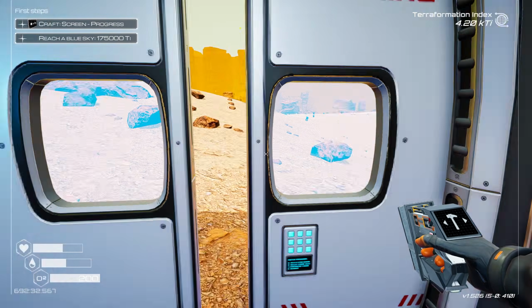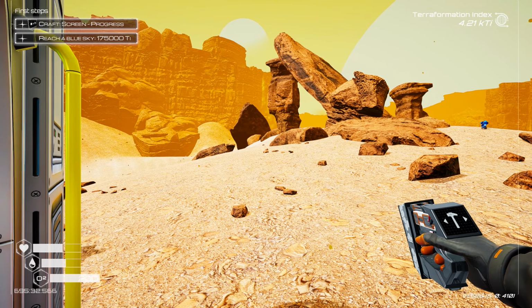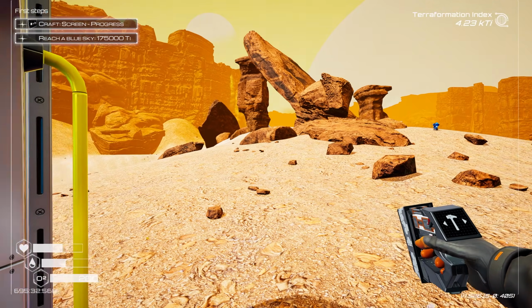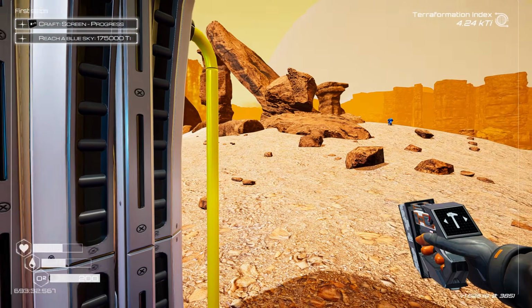So I'm heading over to the iridium cave first and see if I can get there. There might be some aluminum on the ground as well, and I'll see if I can get those.